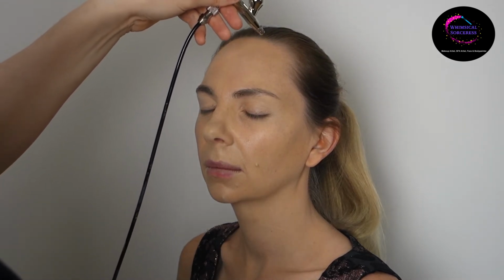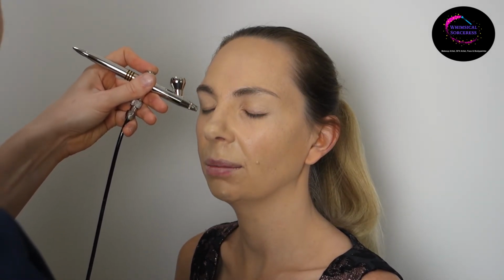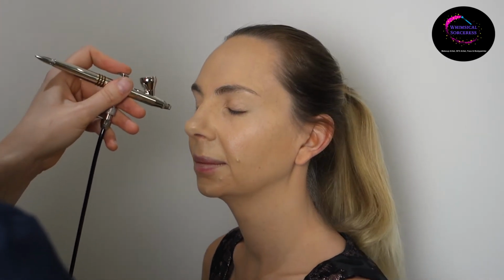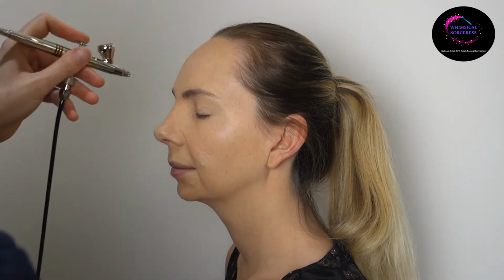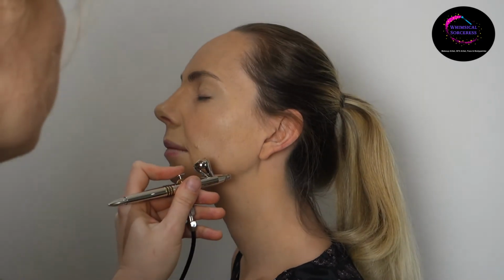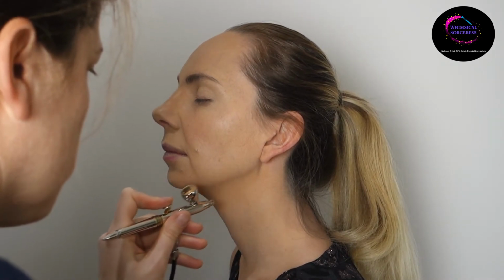As you can see, we're making our contour colour very subtle, so our model can go down town straight after this little demonstration without very heavy makeup and contouring. We're just contouring down the side of her nose to make it look a little bit thinner. And we're going to add some of this contour underneath the jawline, just to sharpen it up. If it's too dark in certain areas, we'll go over it with the original foundation colour we used, just to blend it out a little bit more.